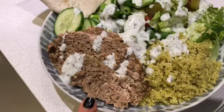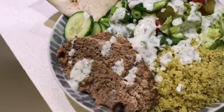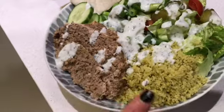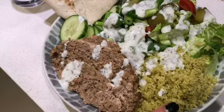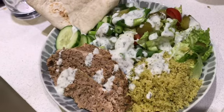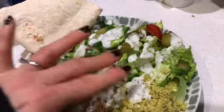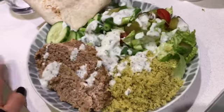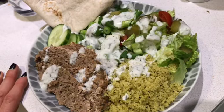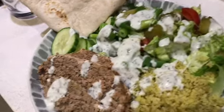So here is my dinner for tonight. I've got the 5% pork mince with the doner kebab seasoning, which I cooked in the oven for about 40 minutes, then let it cool and sliced it. I went with the lemon and coriander couscous — it's the Tesco one. I've got a third of a packet, so that's half a sin, as the whole packet is one and a half sins. I've got lots of salad on there: gherkin, spring onion, cucumber, tomato, and lots of lettuce. I've got a Weight Watchers wrap, which is my healthy extra B for today. And I've drizzled some natural fat-free yogurt mixed with some mint sauce, which is sin free.